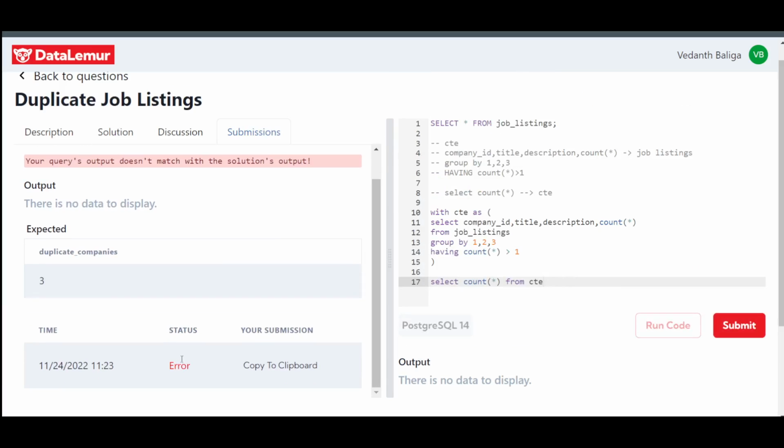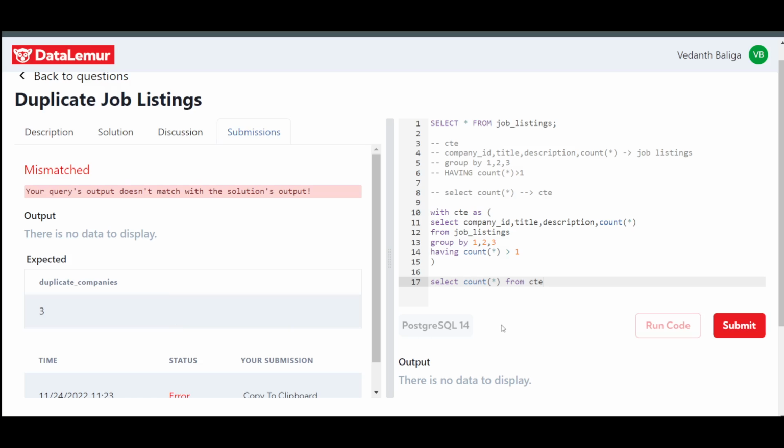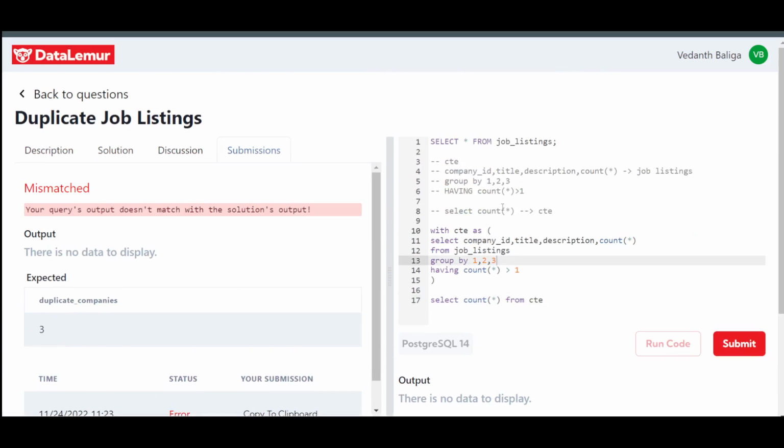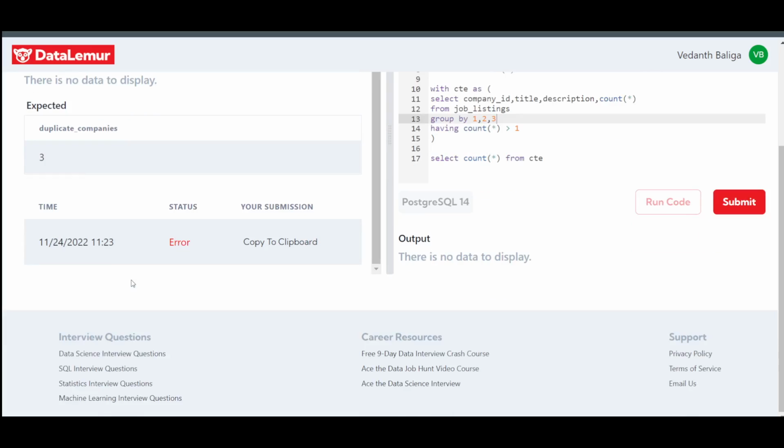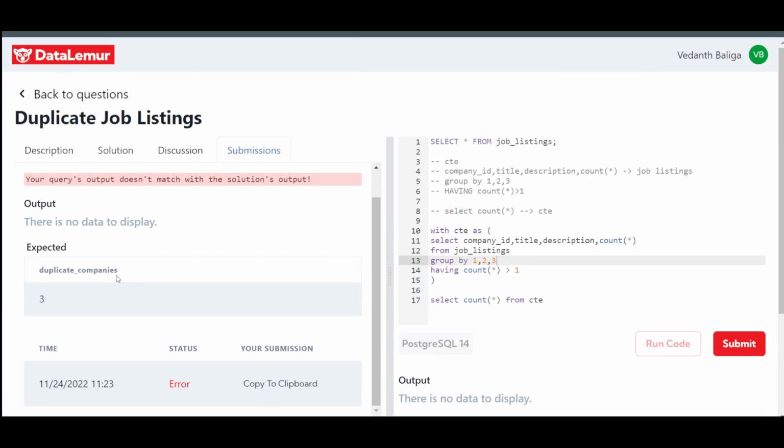Okay, it doesn't display anything. So is this okay?